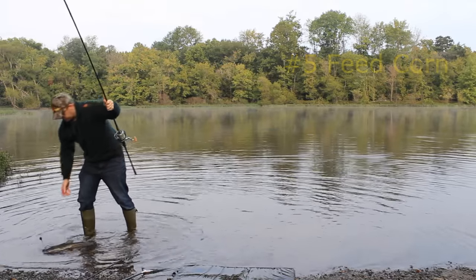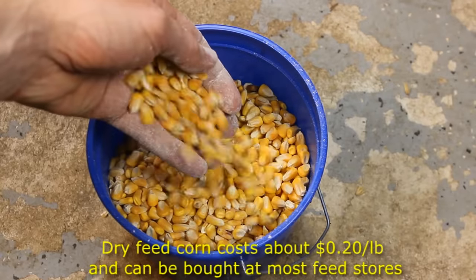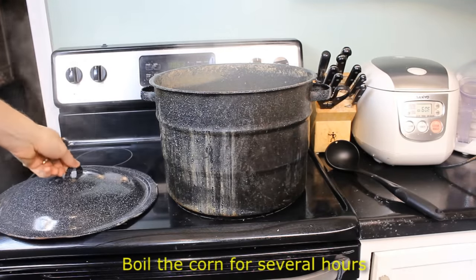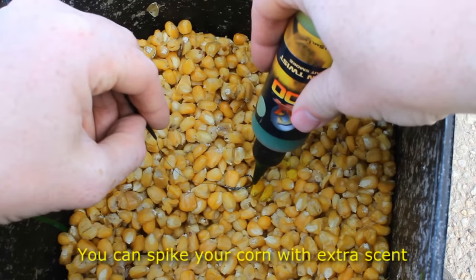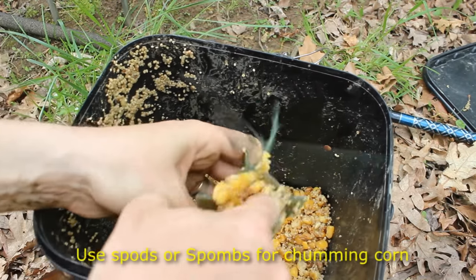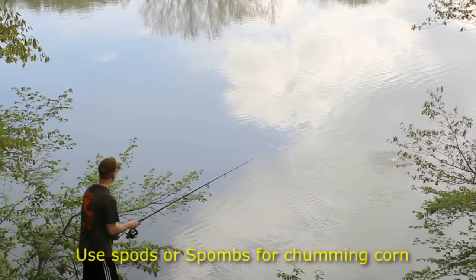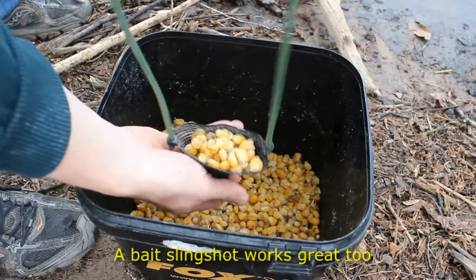My fifth favorite catfish bait is boiled feed corn. Boiled feed corn is great for nice-sized channel catfish and small blue catfish, and it's super cheap — I can buy a 50-pound bag of dried feed corn for $12, which will make about 200 pounds of wet bait. To prepare feed corn, simply soak it for 12 hours and then boil it until it squishes between your fingers. I chum piles of feed corn and cast a small number one to number four hook with two kernels of corn, and a hair rig also works really well. Some people like to ferment their corn, but I prefer it fresh. Sour wheat is a very similar, very popular chum — basically soaked or boiled wheat that's fermented and used as a chum for catfish — but I prefer corn because it's cheaper and can be used as a hook bait as well.